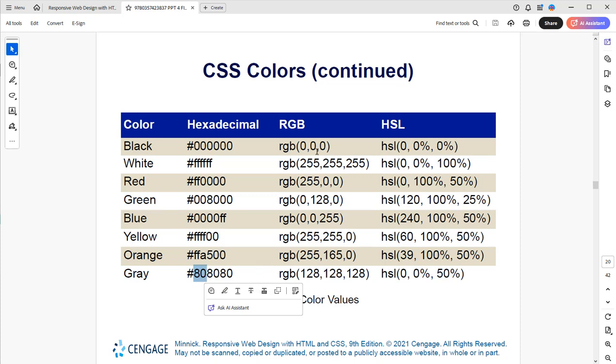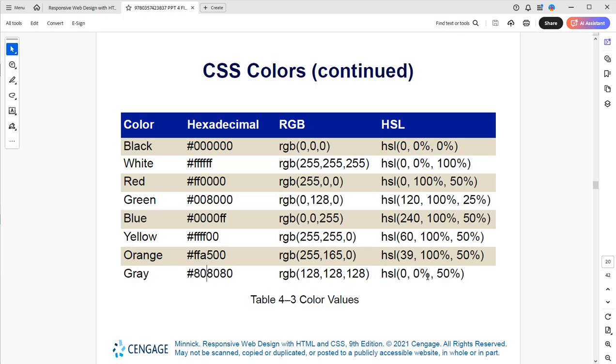Now here's the corresponding RGB value. Okay, in parentheses, RGB goes from 0 to 255. You can't go anything past 255. So 0 being the lowest number, 255 being the highest number. And again, the closer we get to 255, the greatest amount of color that we put on a monitor, the lighter the color gets. Okay, and then you have hue, saturation, and lightness, which you can work with here.